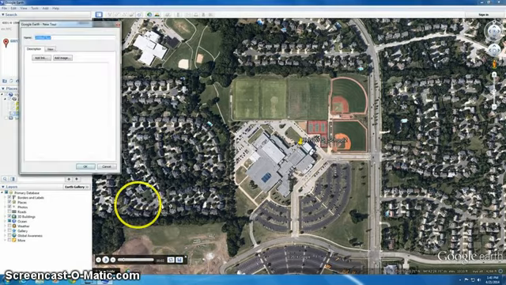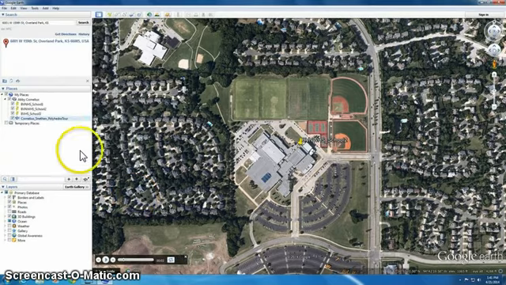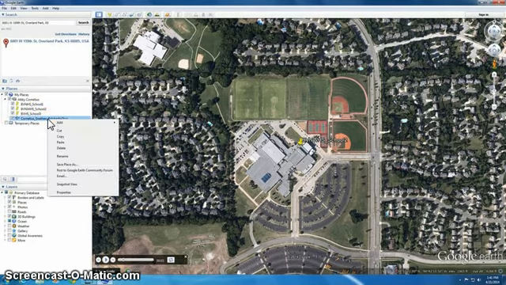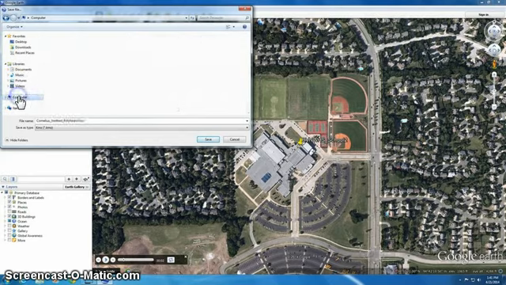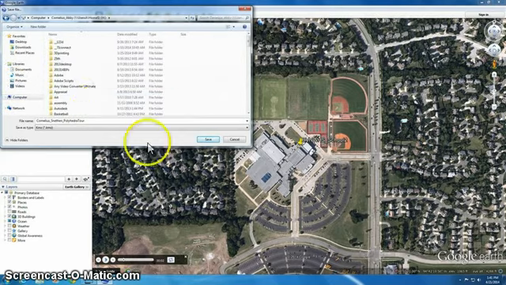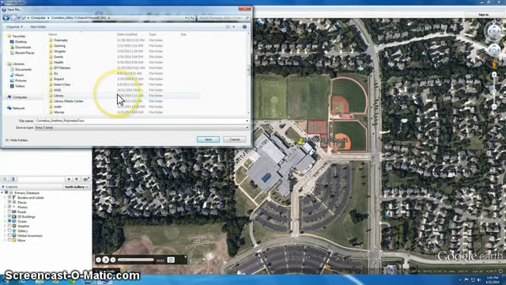And then notice this save icon right here. You will save your tour, and I'm going to call it last name of yourself underscore last name of your partner underscore polyhedra tour. That's what you're going to call it, and say OK. And then to save it so that it's something that we can all access, you're going to right click and save place as. That will bring up your options for saving. You're going to save it into your network folder. I'm going to put it in my math folder.